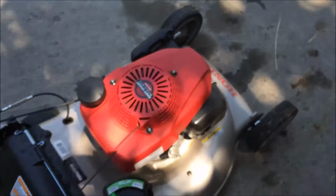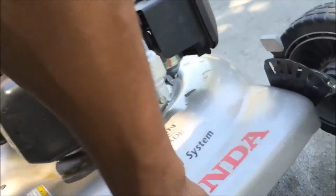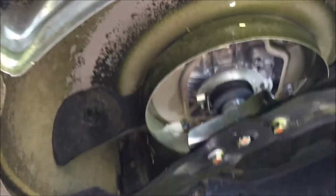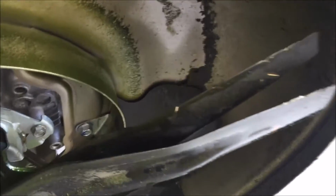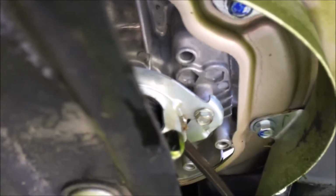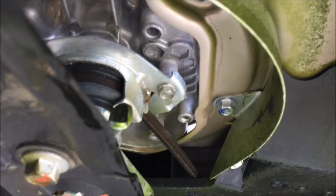Let me show you guys the bottom. And that's how it looks right there after one day of mowing. You can see the blades, twin blades, and it did chip. You can see the chip right there. I hit something, couldn't tell. The grass is pretty tall. I can get that fixed. And you can see the band right there for the rear wheel drive.